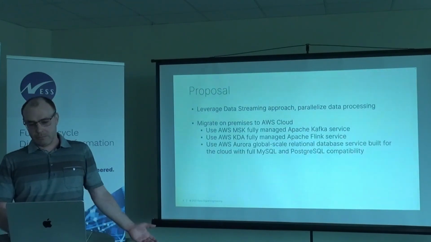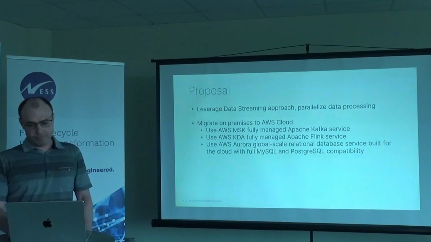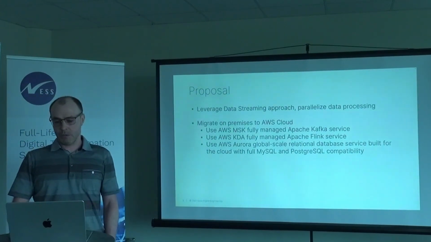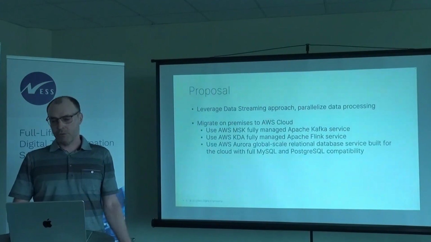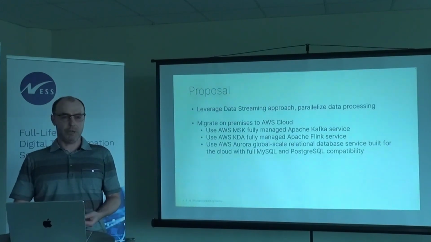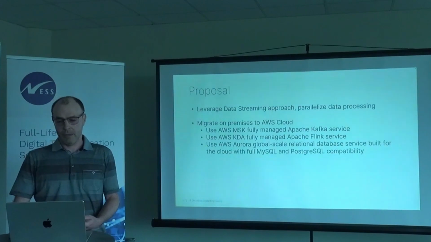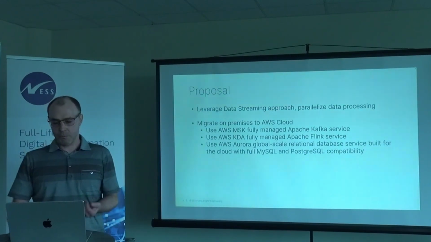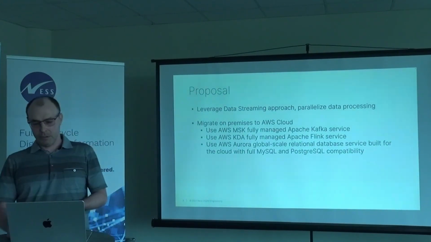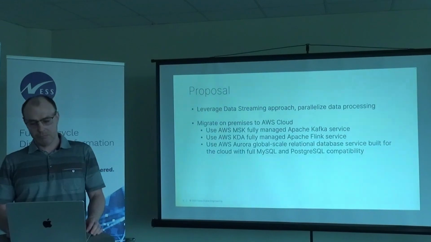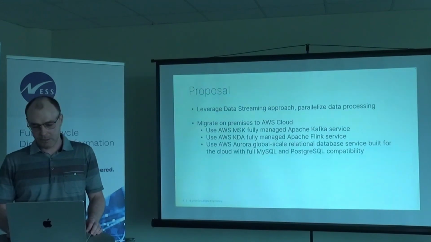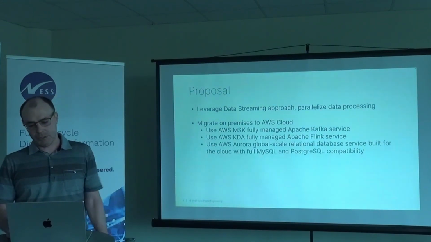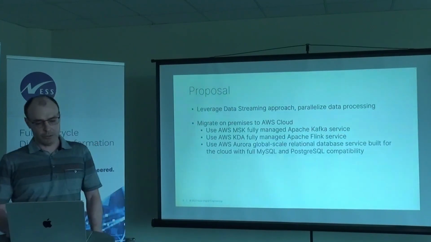So our proposal was to migrate the current client solution to a new architecture using the power of the AWS cloud. We should improve performance, reduce IT operation costs, and make it horizontally scalable, more maintainable, reliable, and automatically recoverable from failures. And this is why we decided to leverage all those technologies.